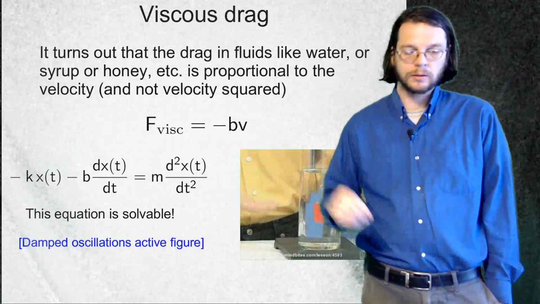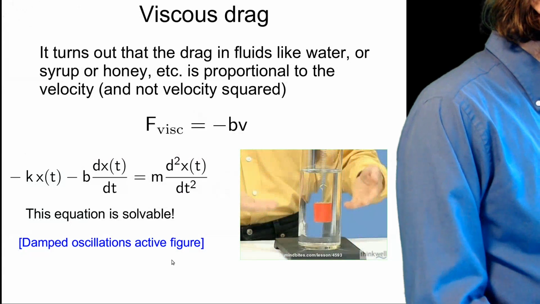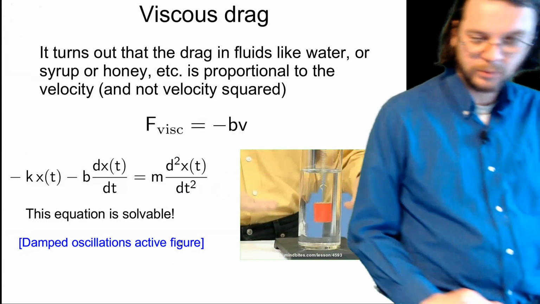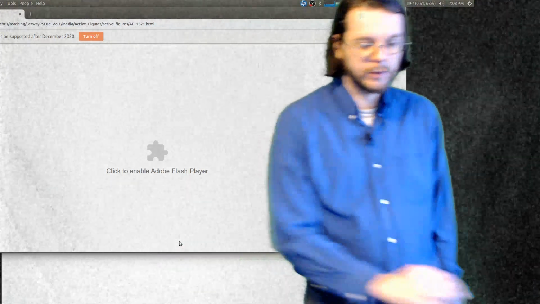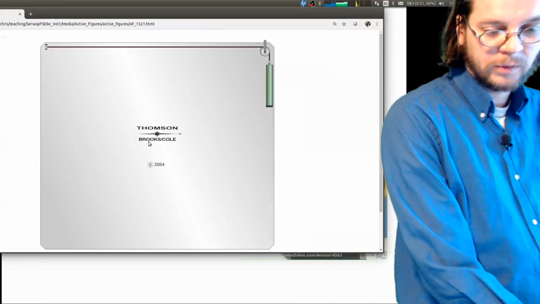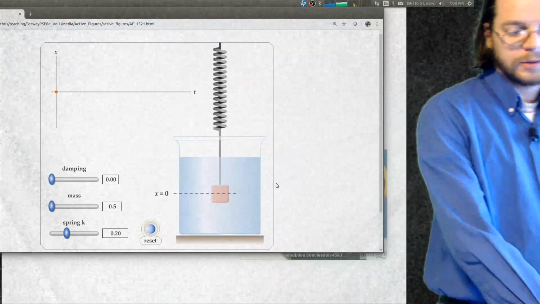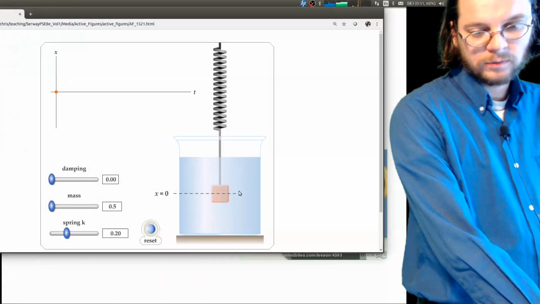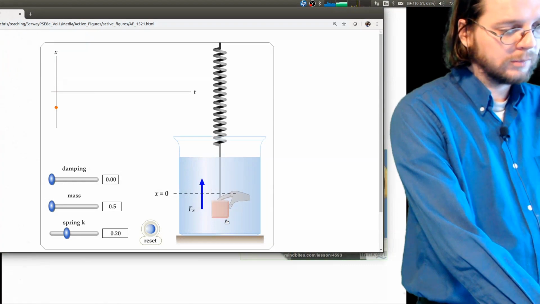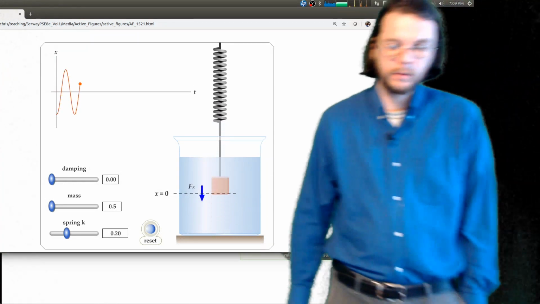It turns out that this equation is solvable. And we're actually going to solve it today, believe it or not. It's going to be a bit of an adventure. This is one of the active figures from the book, which I think is pretty good. You may or may not be able to use this on your own device. But the nice part about it is you can click this thing and pull it down and then let it go and watch it oscillate there.